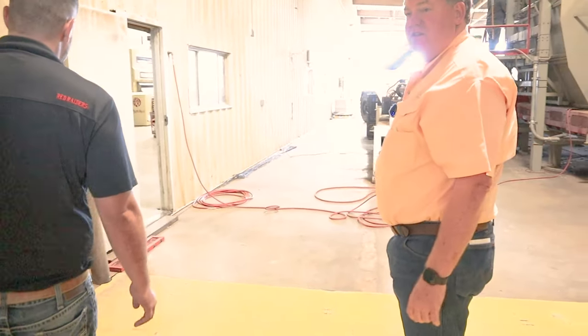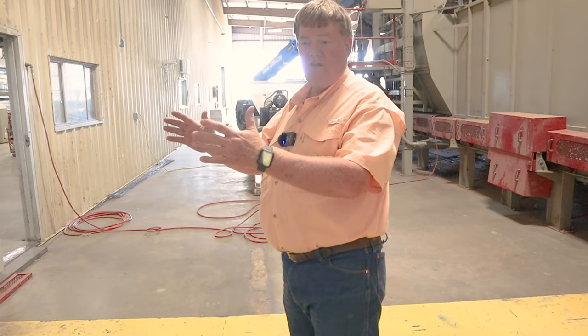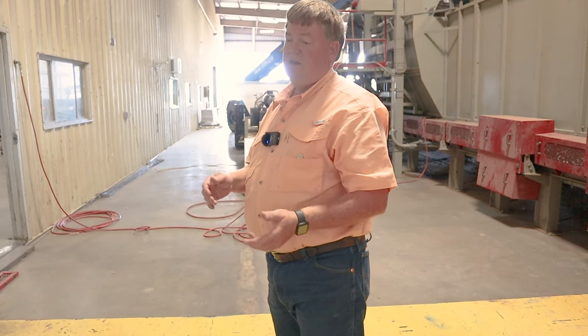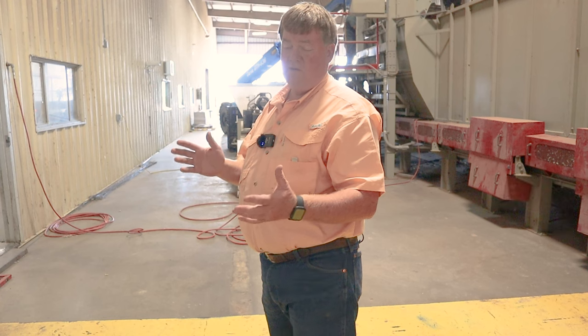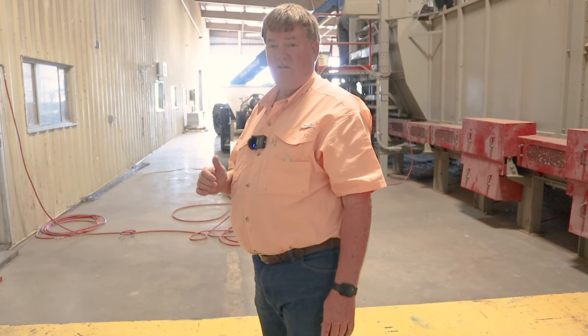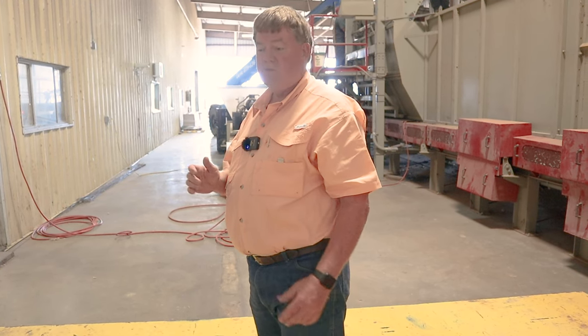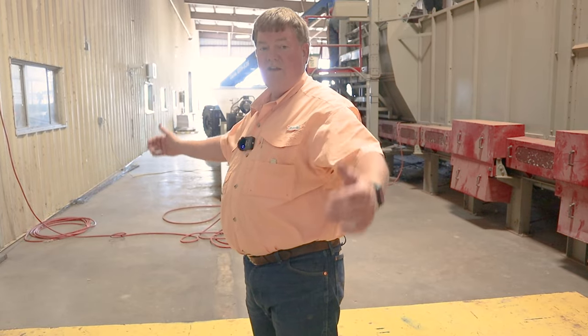We're what you call a split stream gin, meaning we have two lines going in. We have two sides. We have an A and a B, and identical equipment on both of them. And you can run, you know, we always run both sides, or you can run one or the other. But we're a 10-foot split stream gin, which means we have 20 feet total of cleaning capacity going in.